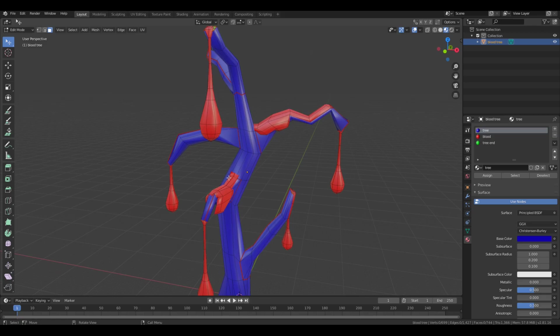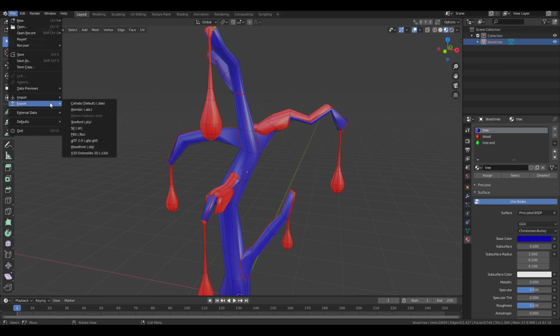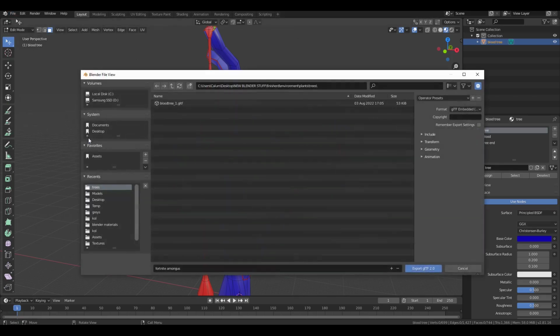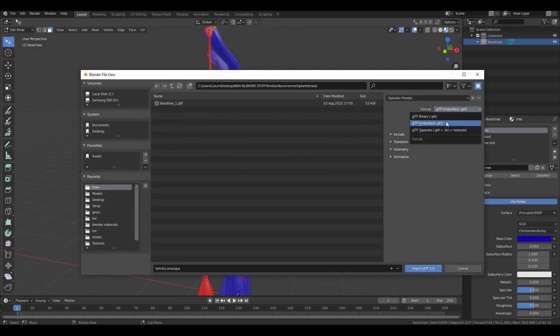So anyway, once you've filled in the areas with your temporary materials, you're going to want to export your finished model to GLTF. GLTF is arguably the best format to export to for Godot. It's really simple. You're going to want to go up here and drop down this. It might be GLB when you come here. I've got to remember my settings, so it automatically sets to GLTF, or at least I thought it did. I do now.